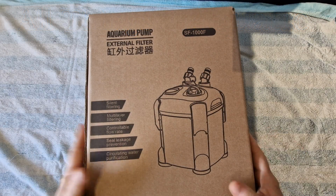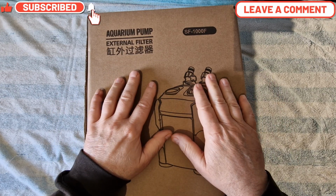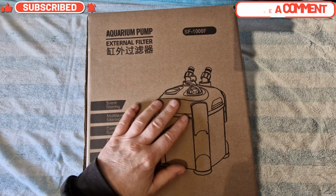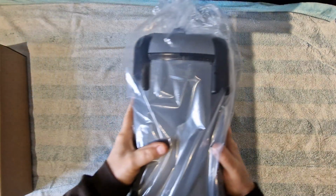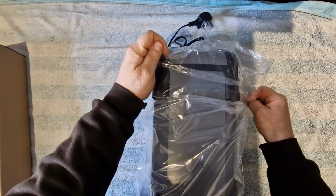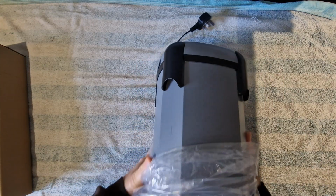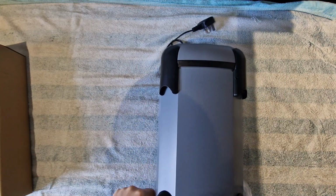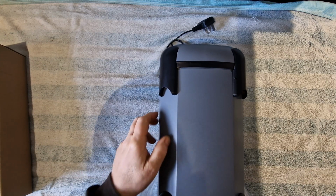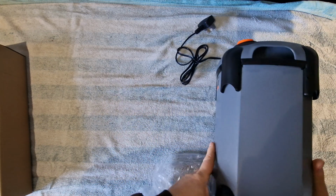While I'm not a fan of doing unboxings, I'm going to get this out of the box. We'll have a quick look at it and see what you get inside the box. Bear with me, let's get it open. Okay, I have to say this is actually well packaged. It's a very similar size to the 307 or maybe closer to the 407. I don't know.